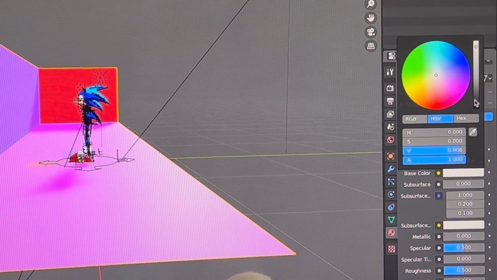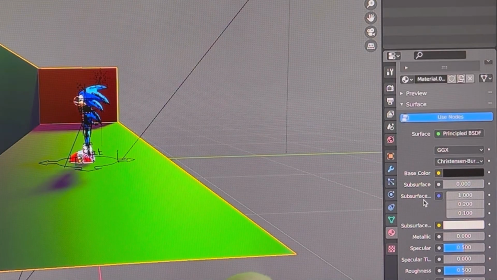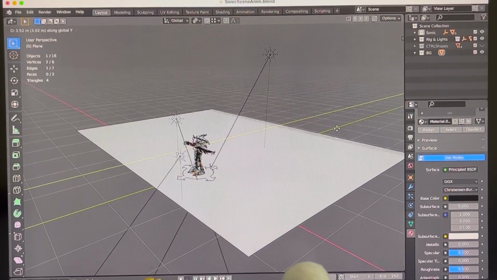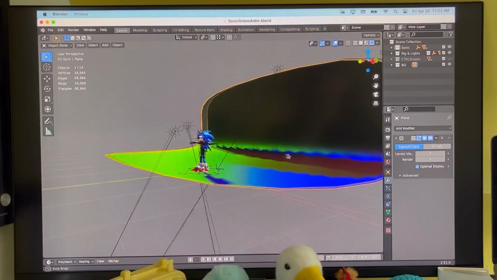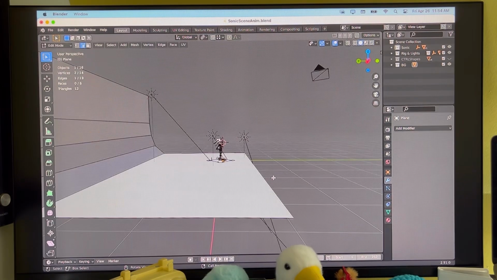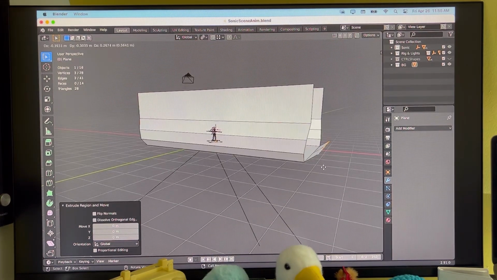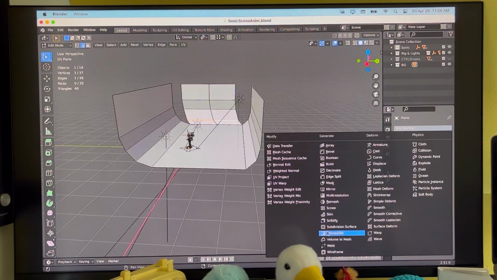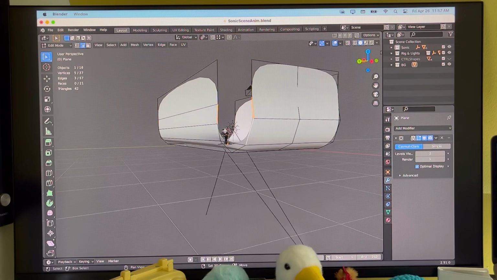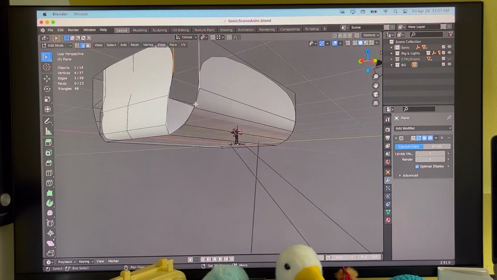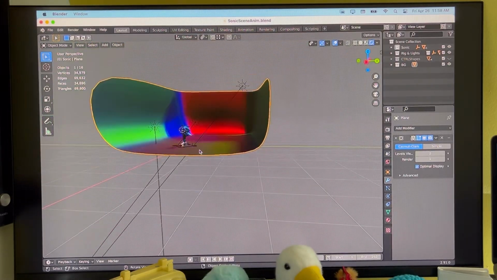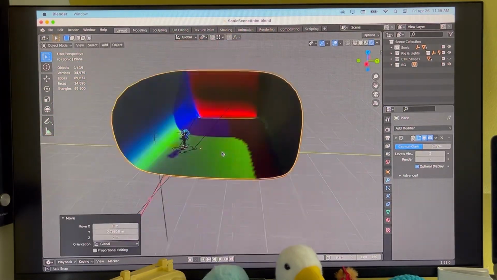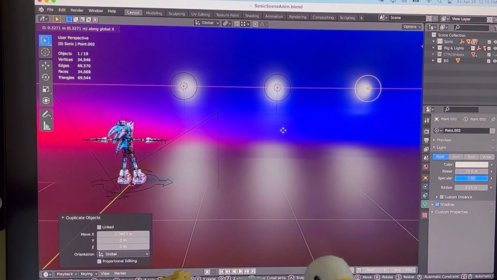Nobody puts Sonic in a box. It did help me realize I didn't want a toon shader for the environment, just its own dark color, and just have the cool lights give it that neat rainbowy look. But instead of doing a box, I decided to do a more curved environment and add a subdivision surface modifier to it, which is basically just kind of condensing your shapes and giving it a more rounded look. So now Sonic had that giant bathtub he could run in.